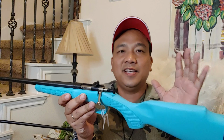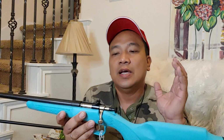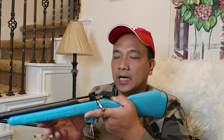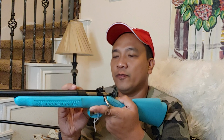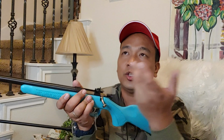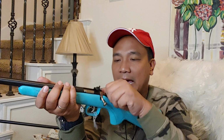Okay guys, so I am home. So final thoughts. This is a fun gun to shoot. I didn't know. I should have bought it earlier or way before. Because I was thrown off by the safety underneath. And this piece right here, because it doesn't translate to bigger rifles. The action. You don't do that on bigger rifles, okay?